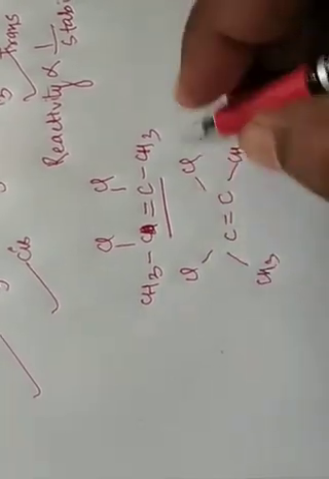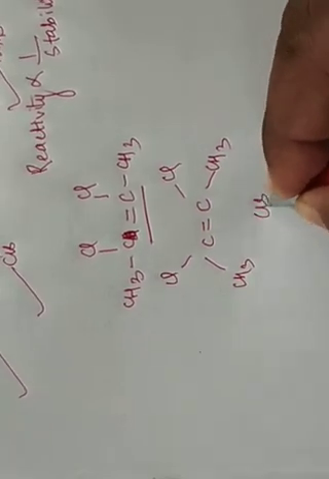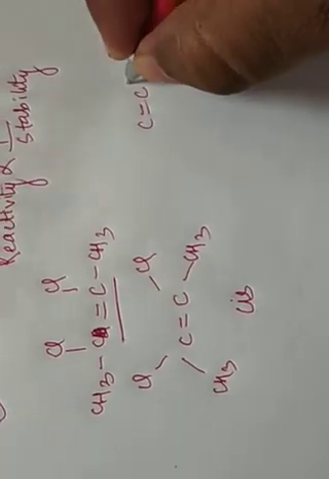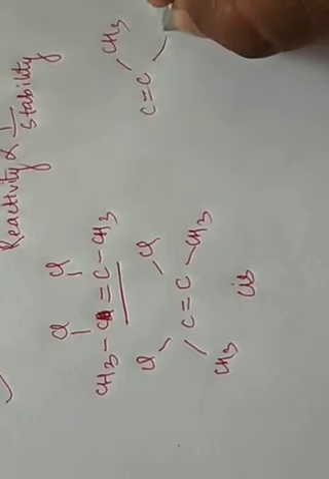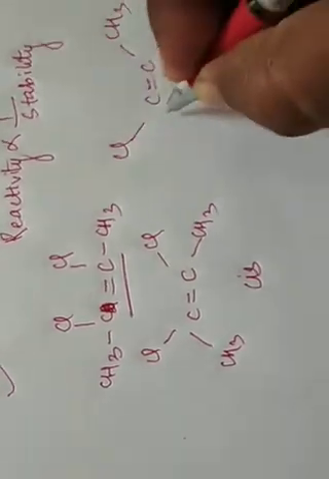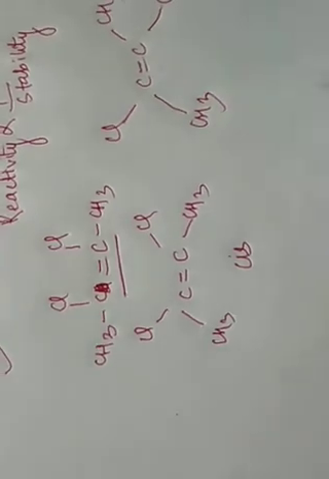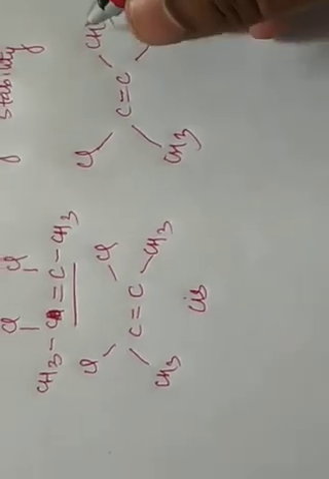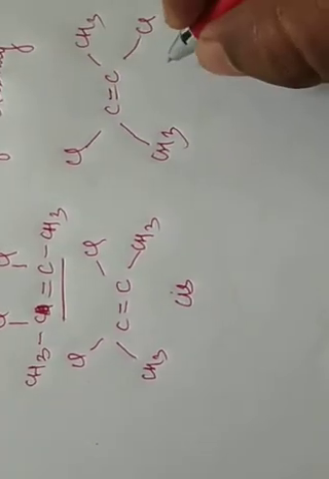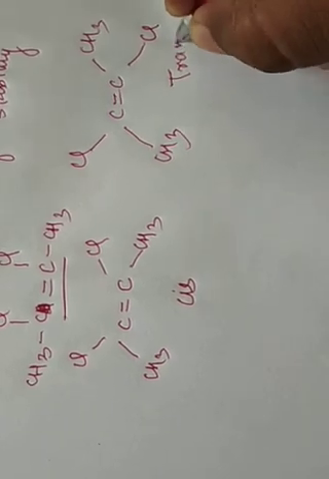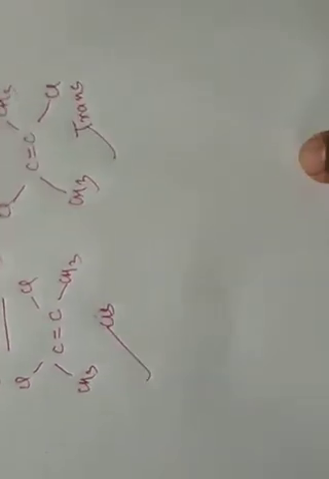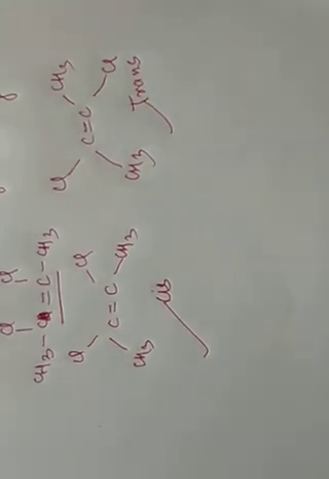So now Cl on the same side, CH3 on the same side, it means this is a cis. And second, one group is changed. Suppose there is a CH3 and a Cl, and a Cl and a CH3. If you change both sides, the structures are the same. So now CH3 is diagonal and Cl is diagonal, it means this is a trans, which is more stable. Trans is more stable and cis is more reactive. A reactive compound shows another structure, but a trans compound does not show any structure because it is a more stable compound.